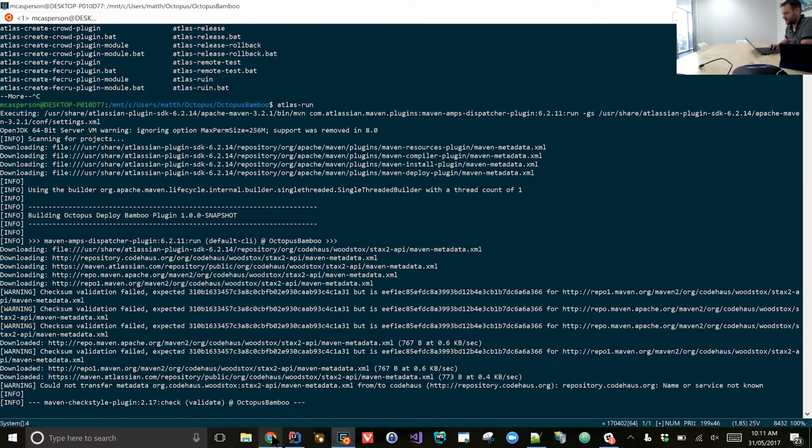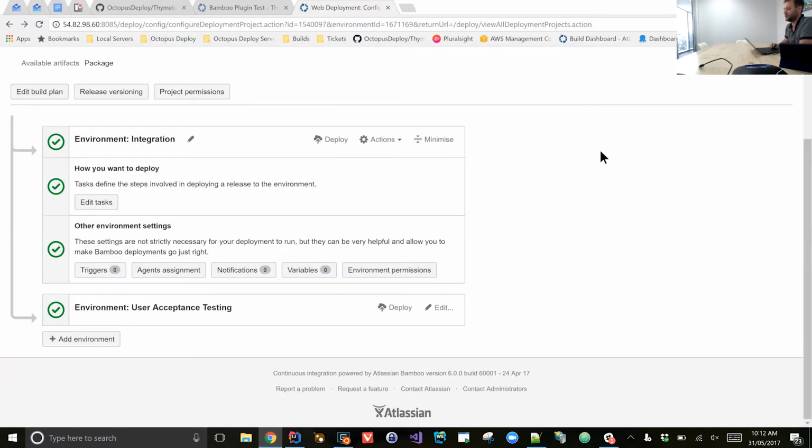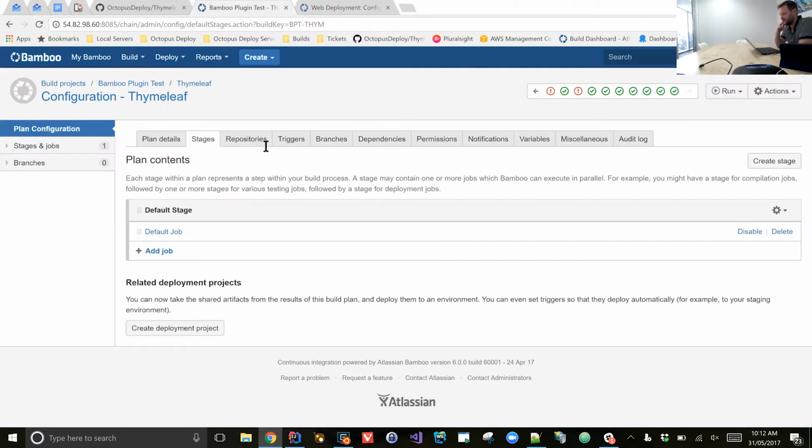While we're waiting for that to finish, I will just jump into an instance of Bamboo that I've put up online, and that already has the plugin installed, so we can see what it looks like. This is a demo Java project. This is a build project in Bamboo, and I've just jumped into the configuration here, where we can see the new steps that are made available by the Bamboo plugin.